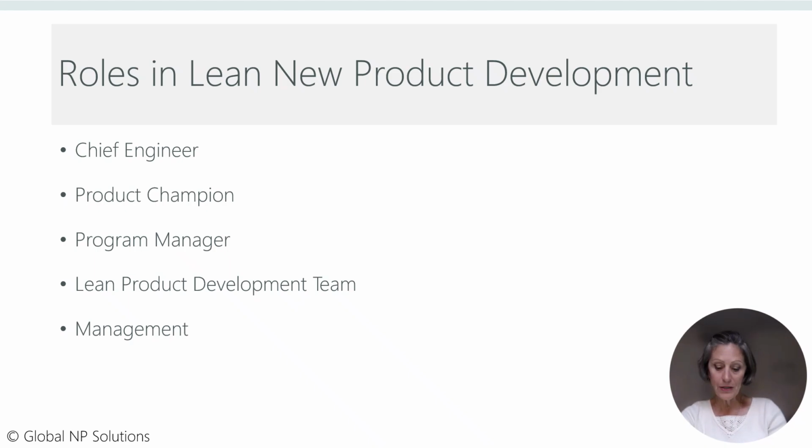However, a product champion recognizes the value of the effort and supports the chief engineer and the team, often by freeing resources and streamlining administrative systems within the company to allow a degree of independence for the new product development project team.